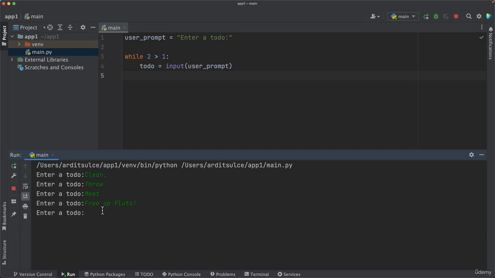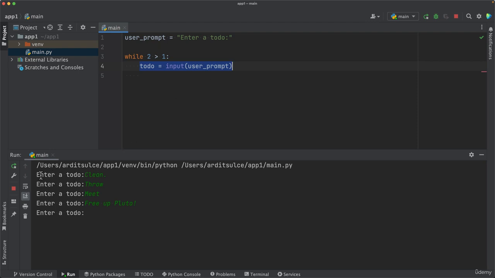Why does it happen infinitely? Well, because 2 is always greater than 1. So the way the Python interpreter is executing this script is this. First, it executes this line, it stores the enter a to-do string to this variable, and then it checks if 2 is greater than 1. If it is, it executes this line.